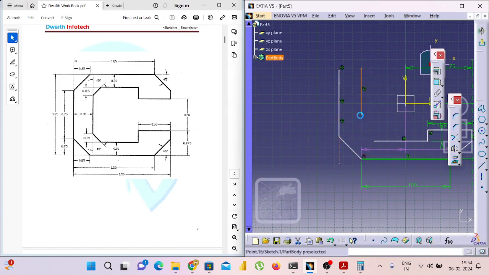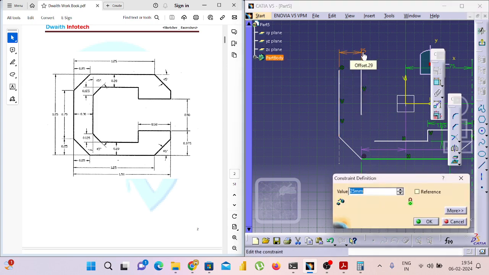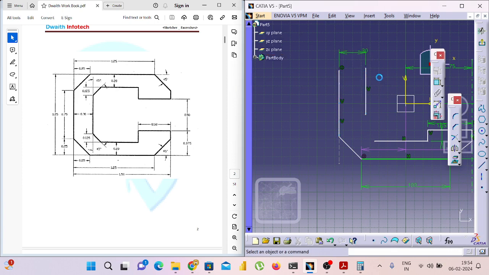Draw one straight line here. The distance between is 30. Next delete this one. From here it is 12.5.